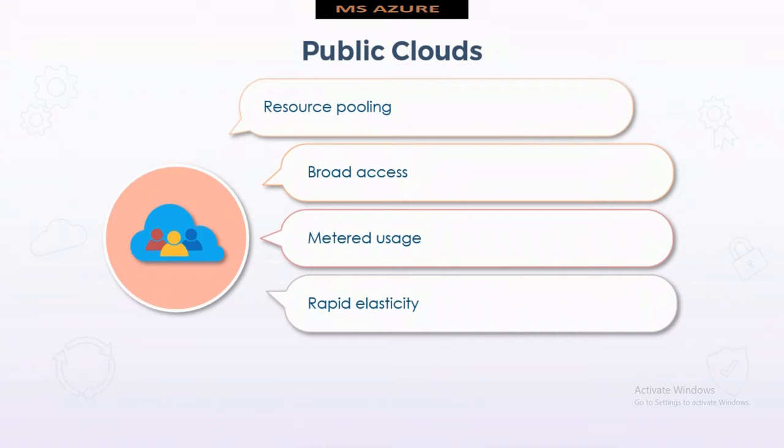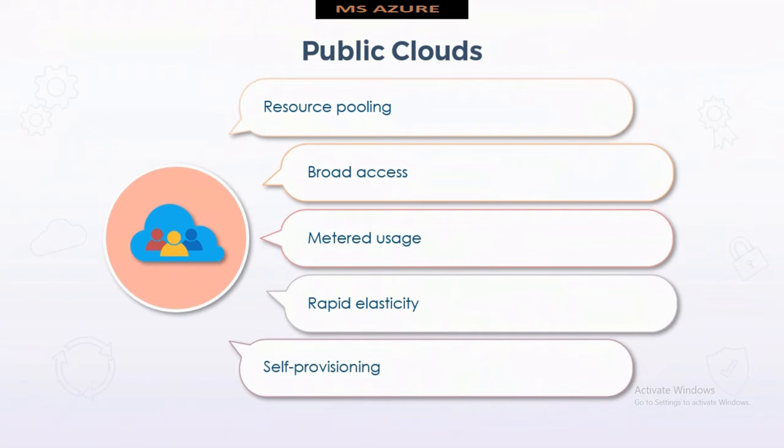databases, and so on, quickly and easily through a self-provisioning mechanism. Self-provisioning means that the cloud customer provisions and deprovisions these resources as needed without having to involve the cloud service provider. And this self-provisioning is possible using command line tools. It's possible using the web GUI, the Azure portal. It's also possible programmatically through the REST API.